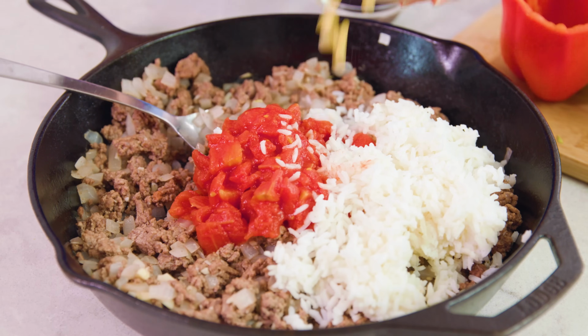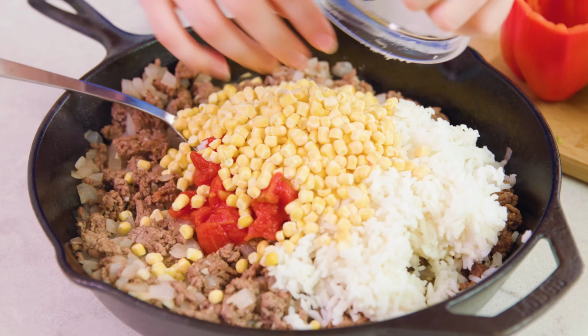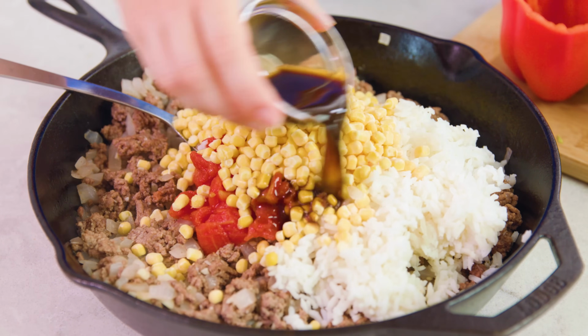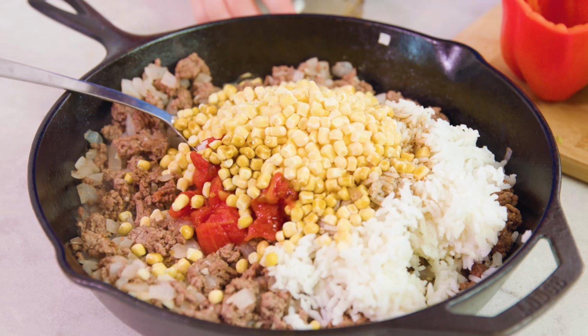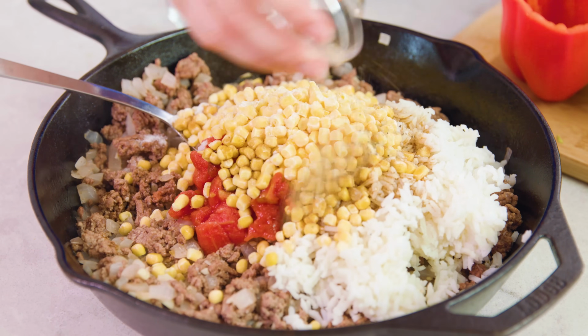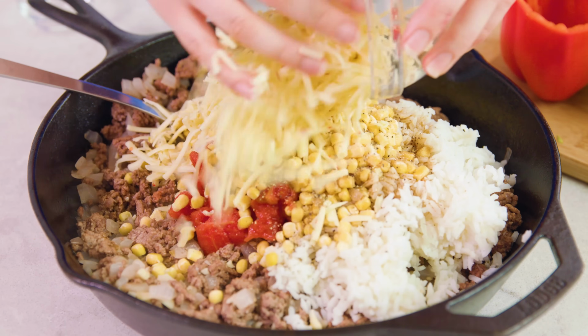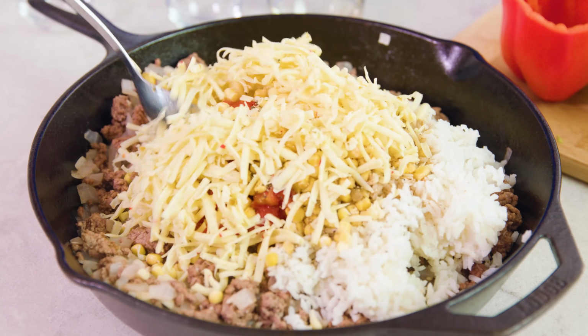Then we'll add in 1 cup of frozen corn. It's kind of stuck to the bowl a little bit there. A tablespoon of Worcestershire sauce, 1.5 teaspoons of salt, 1/2 teaspoon of black pepper, and finally 1 cup of shredded pepper jack cheese. Stir this all together. This will be our stuffing for our bell peppers.